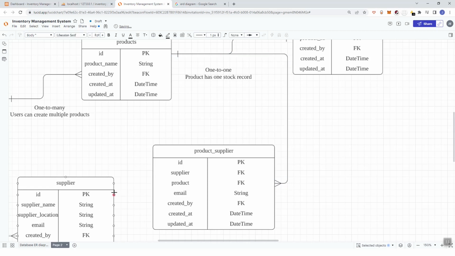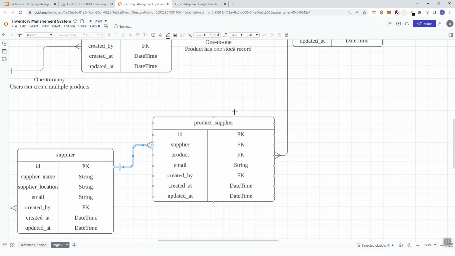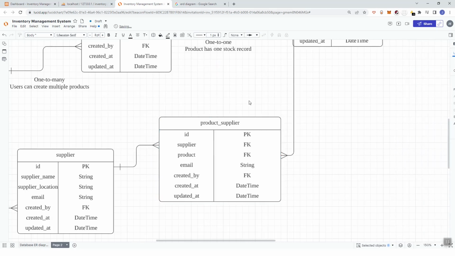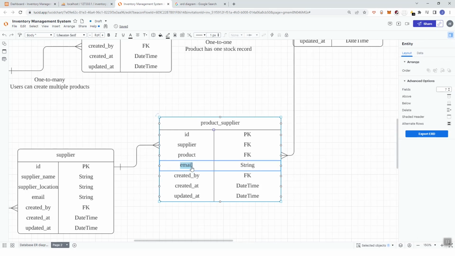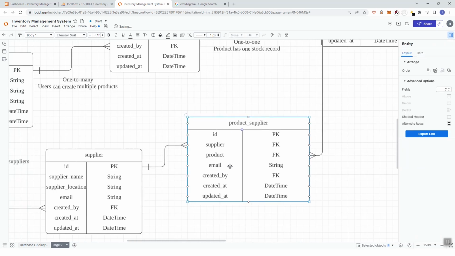Then the supplier can have multiple records in this product supplier, since they can supply multiple times. And then here we can delete this one, and here we can have the email, which, no, not the email, we'll delete the email.